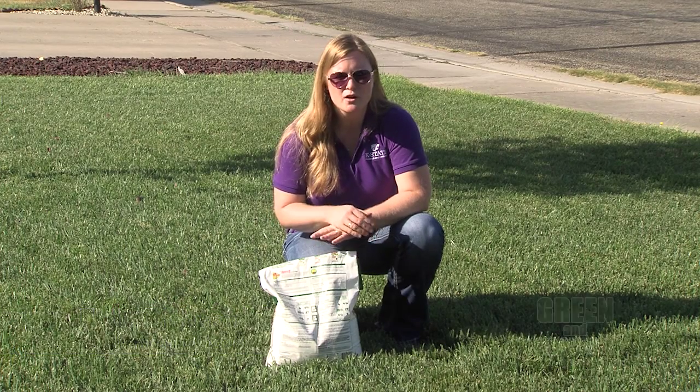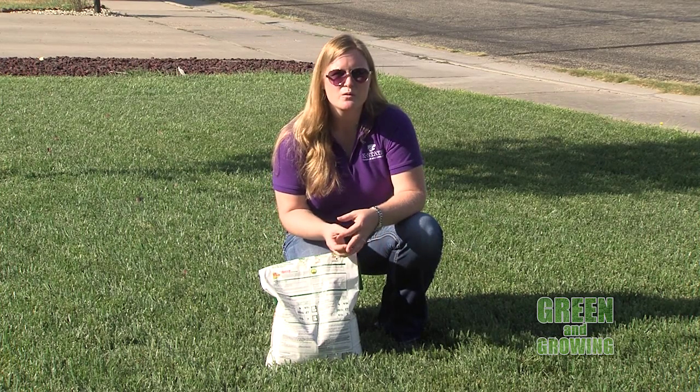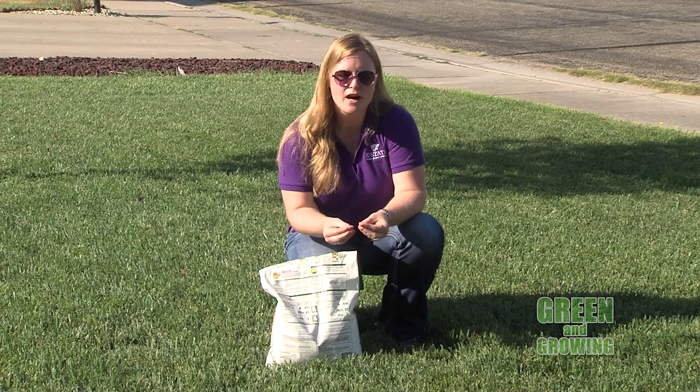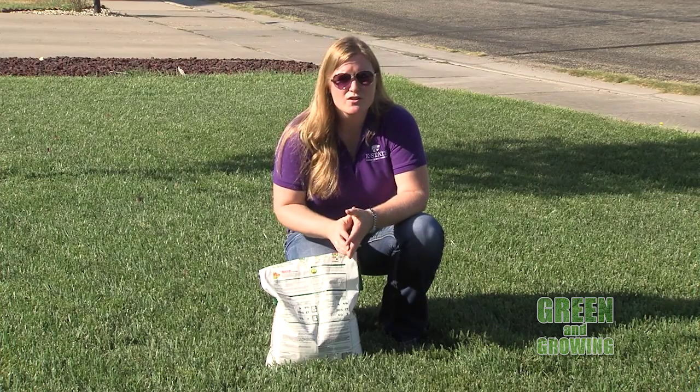Cool season grasses such as tall fescue and Kentucky bluegrass do not like the heat of summer, especially in western Kansas, and they tend to struggle during those times. But as we move into those cooler months of September and October, these grasses start to perk up and grow again. A lot of times with fescue, it'll be by tillering, which is creating those little side shoots off the side of that bunch grass. And with Kentucky bluegrass, it spreads by runners over the surface or under the ground.